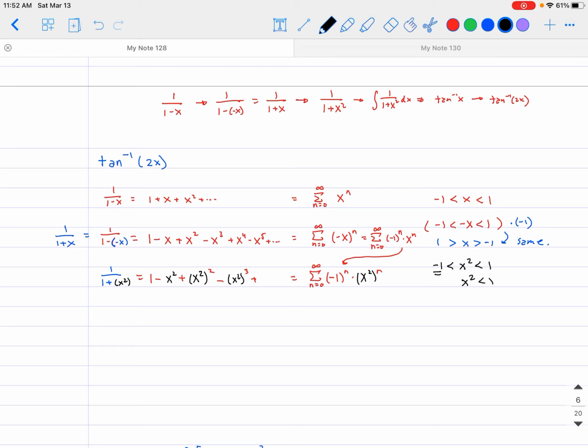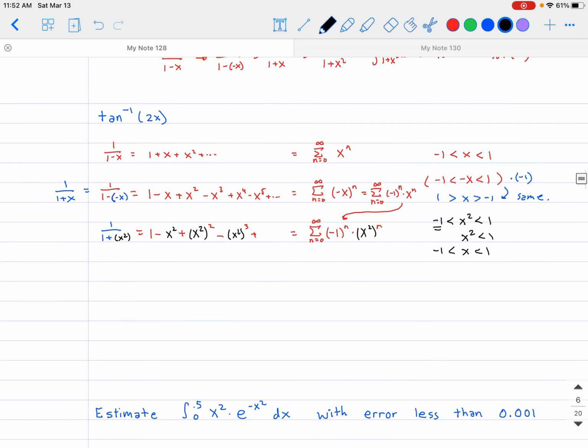Now you're thinking to yourself, okay, for x squared less than 1, for what values of x is that true? You take the square root of both sides, and then you end up with positive and negative, because if x squared is equal to 1/4, then x is equal to -1/2 or +1/2. So that basically gets us back to where we started once again. That's going to be our interval of convergence right now. So constantly, you have to make sure that you update your interval of convergence and also your formula.